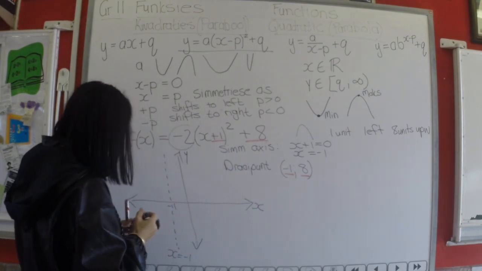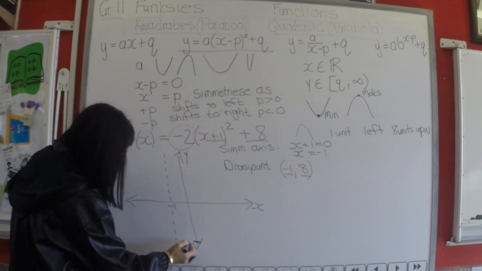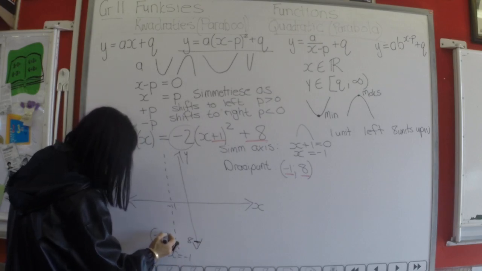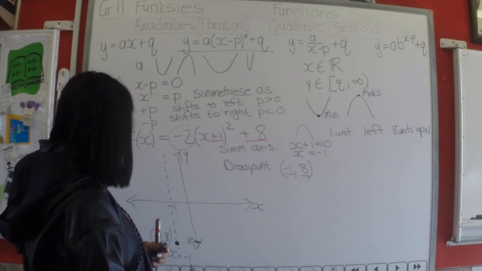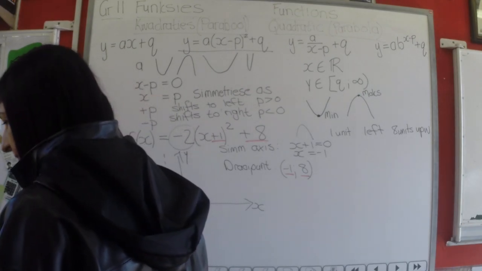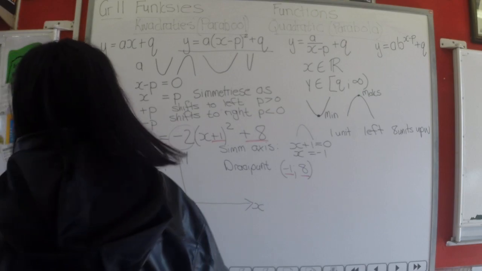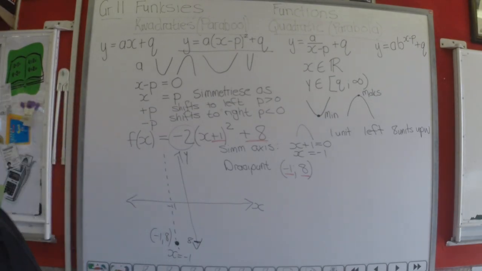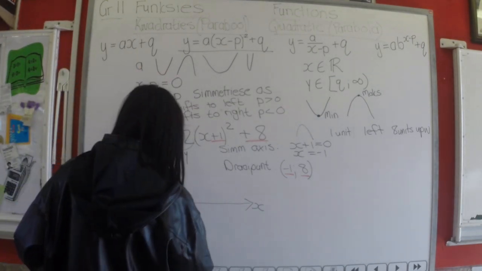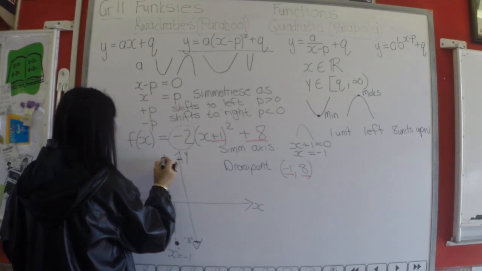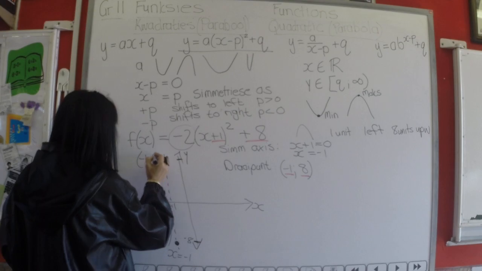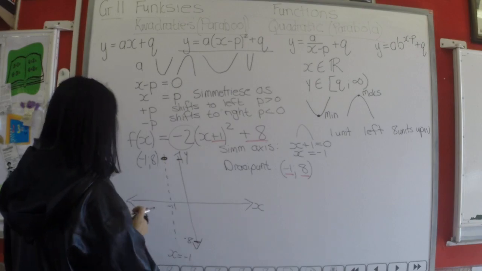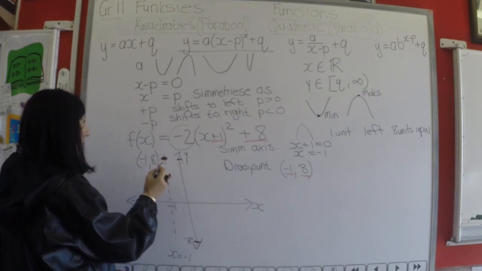Okay, we've got the turning point, we've got minus 1, 8. So this guy is a sad face, and that means it's plus 8. Minus 1, plus 8, not minus 8, sorry. It's plus 8 over there. Minus 1, plus 8. That's our turning point. Okay, so now we know it's a sad face.